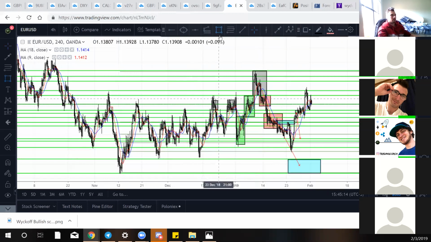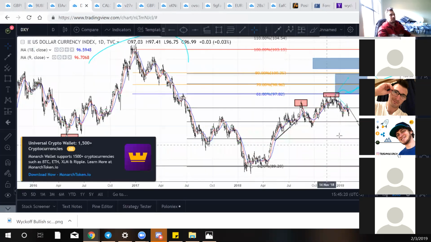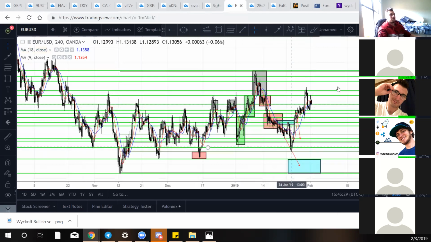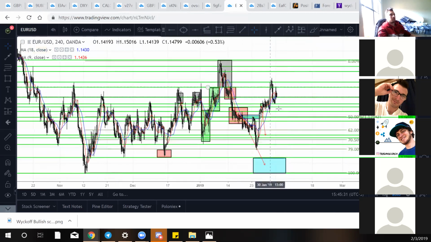Okay. Like I said, you remember how I was saying that I feel like we're having a bearish dollar. That would also give us an inclination to buy, of course, GBP USD, and to go ahead and buy Euro USD, right? So we bought Euro USD down here, and we're going to look for another entry, probably somewhere around the realm of the equilibrium of 1.1394. Okay. That's what I'm looking for right here.